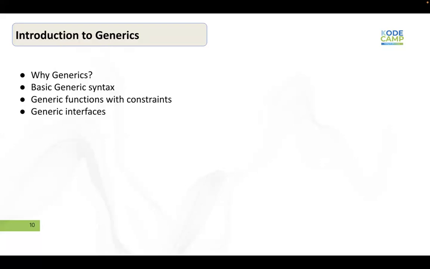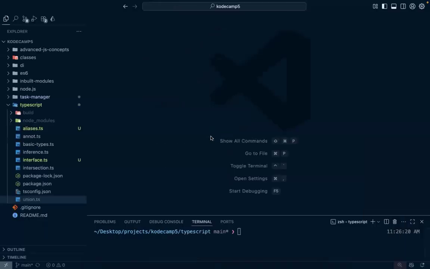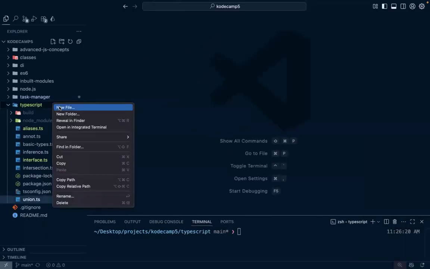Generics also have characteristics that we can mention. Based on these characteristics, we can identify generics and work with them. The first characteristic is that generics are defined using the angle brackets.